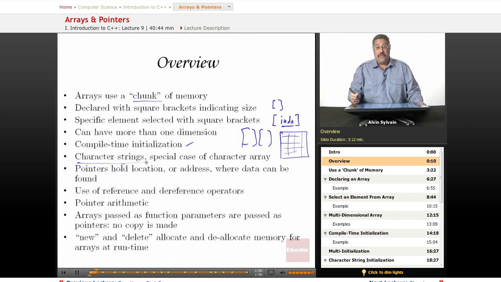Pointers are similar to arrays, or at least in the way you access the data in an array. You can either use square brackets or you can use a pointer which holds the location or the address where the data is located. There's a bunch of different ways of using pointers in C++.